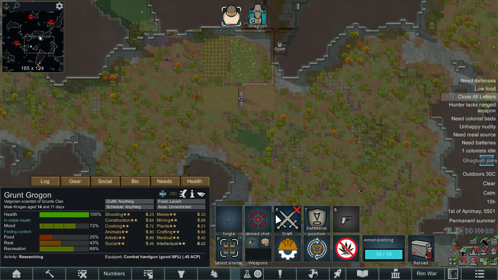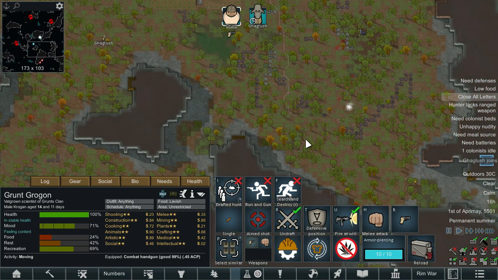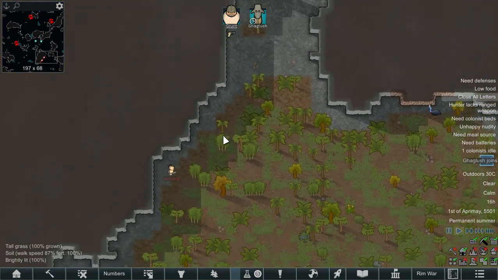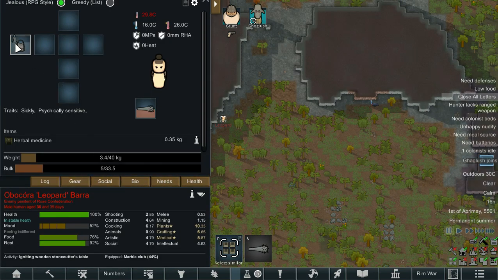I think Grunt should be able to do this pretty much by himself, so we're going to draft him, send him down, and see if we can't kite them and shoot them with a pistol. If we can keep them alive and strip them of their kit, then we should have some clothes. Do you actually... No, he's not wearing clothes, he's just got a tribal backpack and herbal medicine.